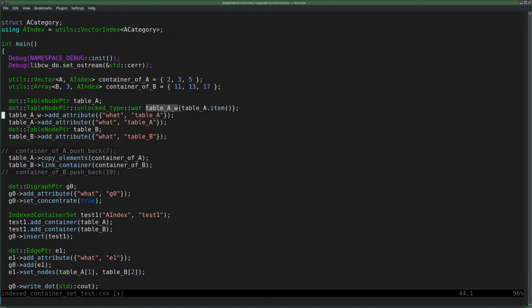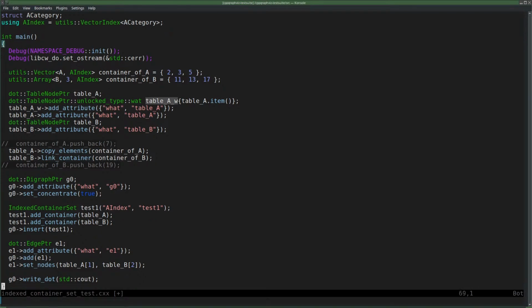You just have to explicitly lock it and then you can access it. But if I do that, then it's just basically going to be locked for the duration of the whole program, which is definitely not working if I keep it locked while calling write dot, and most likely also is going to deadlock somewhere else, because then nobody else can ever lock it, right? So what this thing is doing, this add attribute, somewhere it's going to say, well, I'm going to lock that thing again.